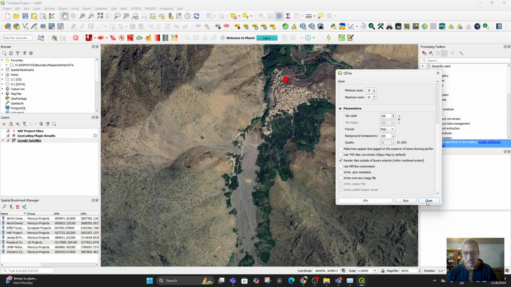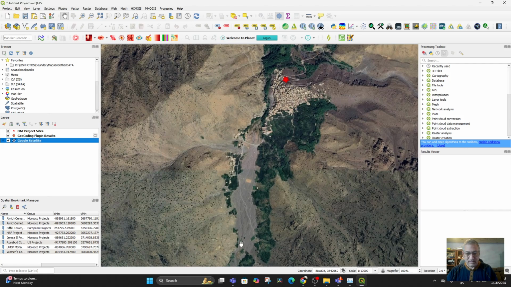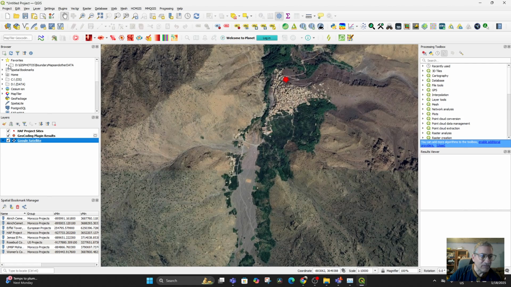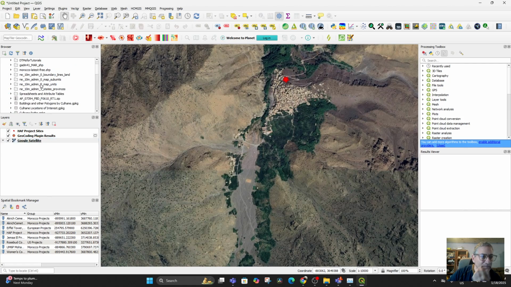So I guess I can close this now. And I'll now try to bring in, and I can find everything here. I don't always need to go back to this folder. I should be able to find everything under here. And my Imlil, there it is. Can I open it from here? It sure takes a long time. Oh, but it did open. And I wonder if I have to unzip it or I can just drop it in. But look at all those Mapnik files. Oh, goodness gracious. So, do I really need them all? I don't know, and I'll find out now. If I drop the whole zip in, what happens?